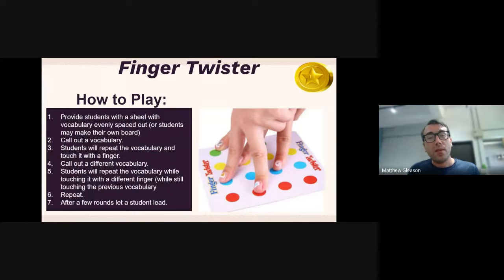The next round, we can take it to the next level. The next round, you could have the students call out the words, right? So now you have students calling out the words, the whole class repeating, and they're just touching their finger on the vocabulary word. Very simple game. It's interactive, it's physical, and it takes a boring, monotonous repeat after me drill, and it enhances it with just simple engagement.